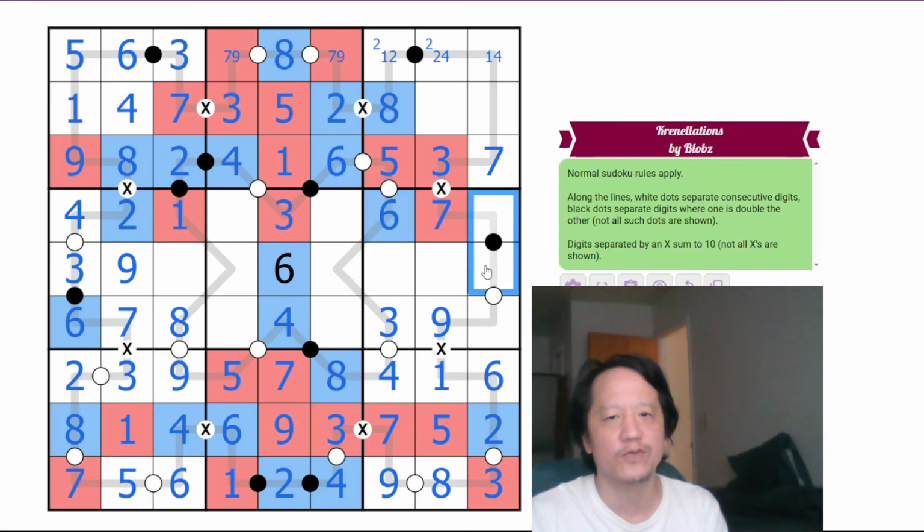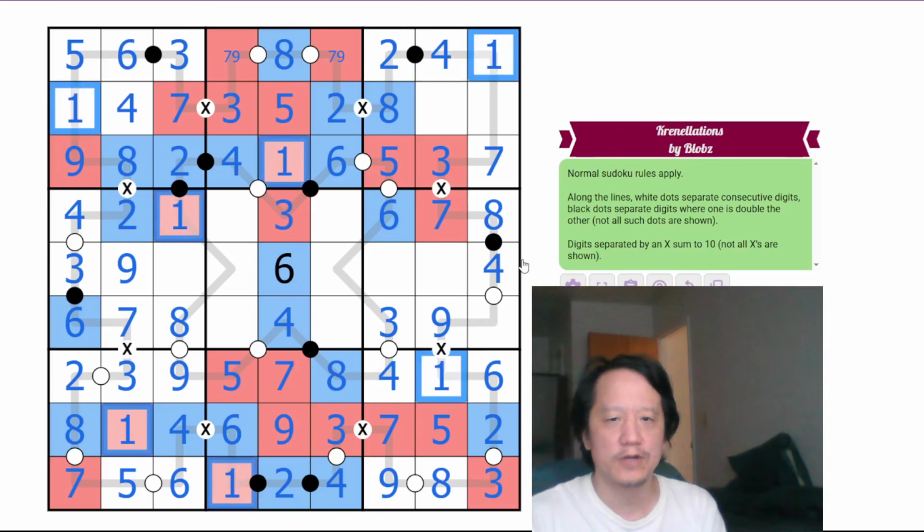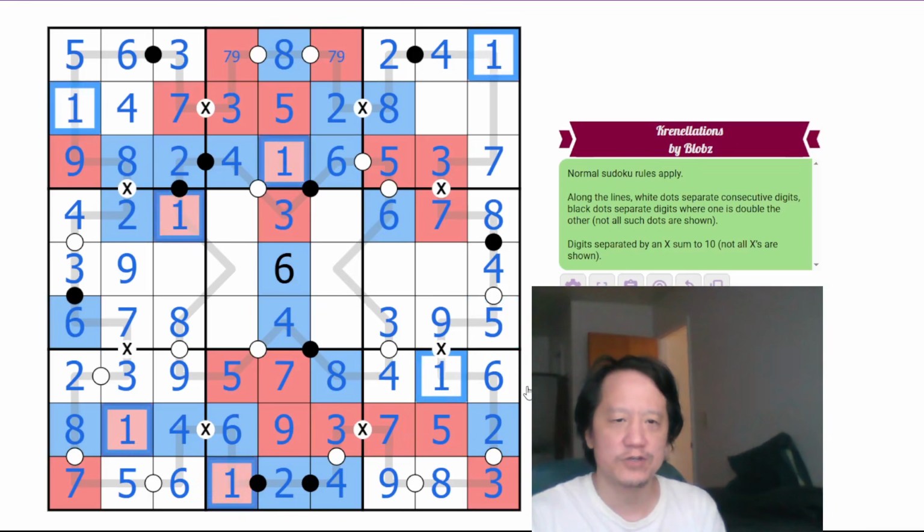So this has to be 4, 8 in a 1 to 2 ratio. So 4 has to be here because it can't be here because of 4 in the row. So this is 8, which makes that not 4. It's 1, that's 2, that's 4. And the rest, well, okay, we have one more thing. This is consecutive with 4, so this must be 5. Now the rest is normal Sudoku.